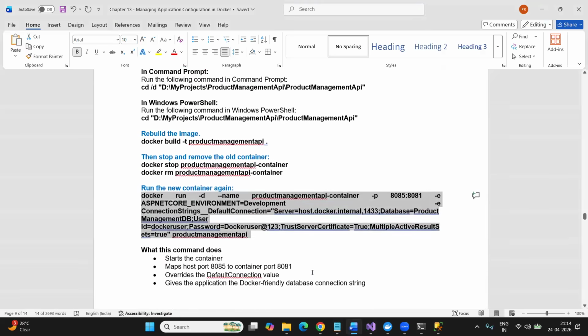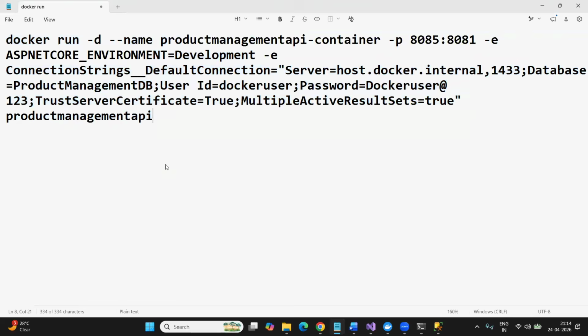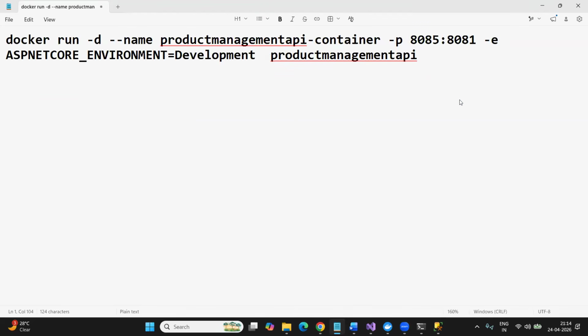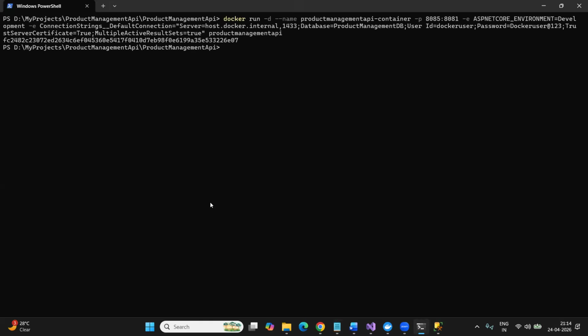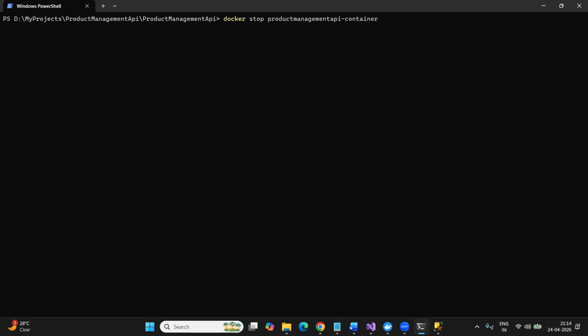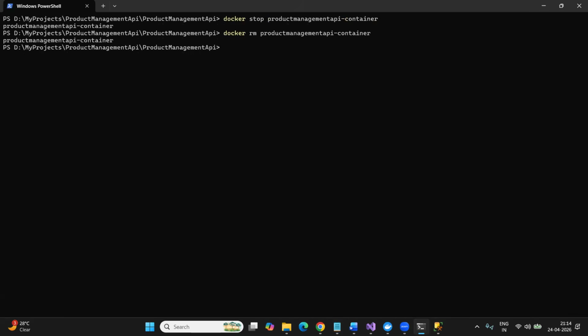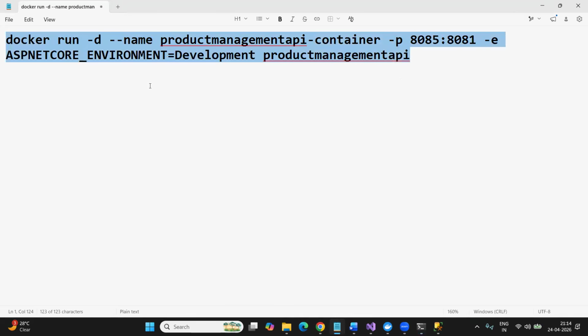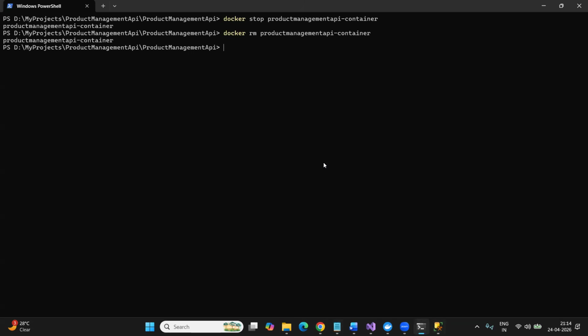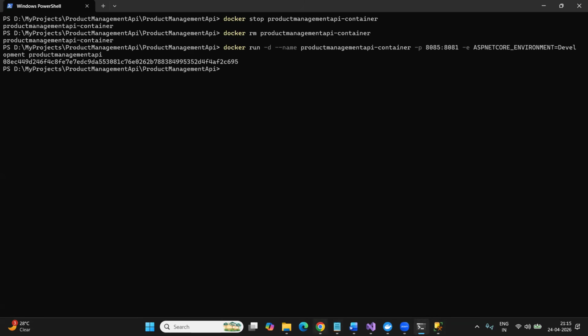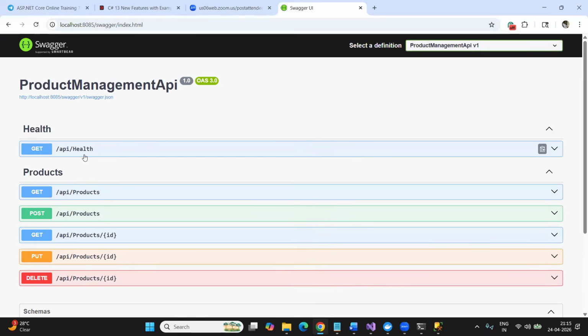So for that purpose, what I need to do first of all, this is what I don't want to provide, right? Clear? So what I need to do? Guys, tell me. First of all, I need to stop the container and then remove the container, and then you have to run this command. Right? Once you run the command, again, come to this part.